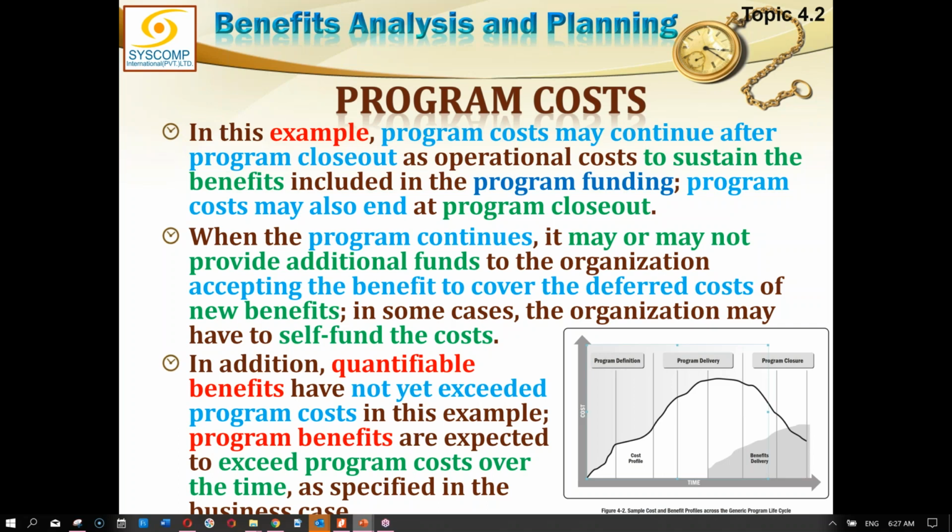Right. So this was a little complicated, but if you just read it more carefully, you will find that this is how. If you can project the benefit curve upwards, you will see that ultimately there will be a point when the benefits will be more than the cost. And especially, if you look at the business case which was created, that will tell you what it was planned for.